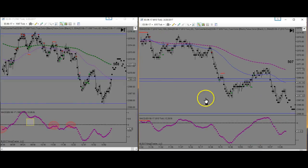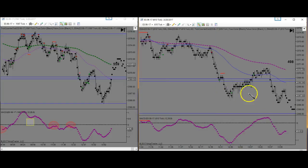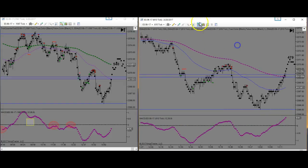Okay, so what happens at this point is, if you let it pull back and hit your stop, that's about the spot you would be. If you were paying attention to how the MACDs are behaving, which are showing a lot of strength up, you're looking for the next area. So you have to ask yourself, am I ready to trade directly into an area? It's not necessarily an area anticipated to hold, since we broke through with such strength. So if you're looking to continue down, really, anything in here would have been wonderful. If you wait till you pass that area, by that time it's a little late, unless you're waiting for something like the pullback right in here.